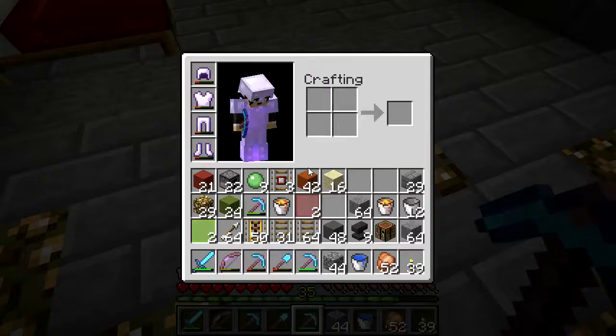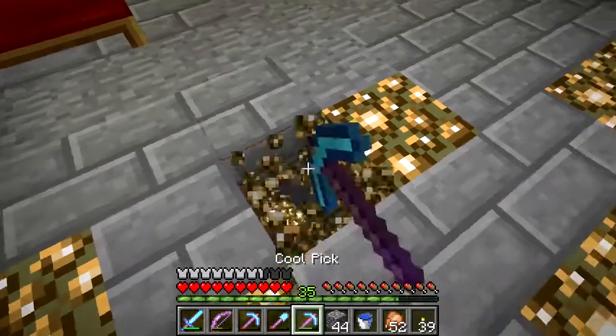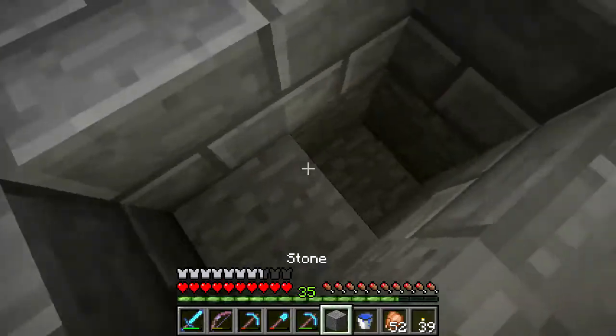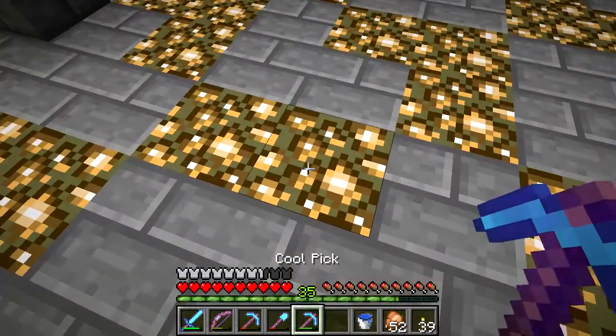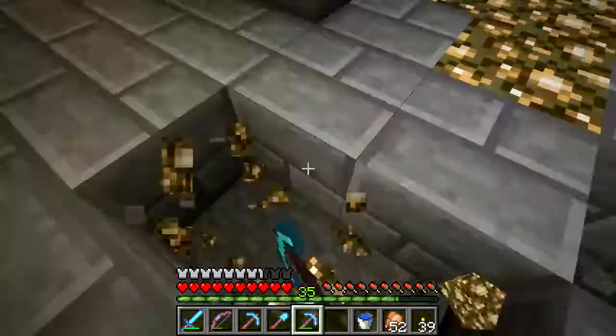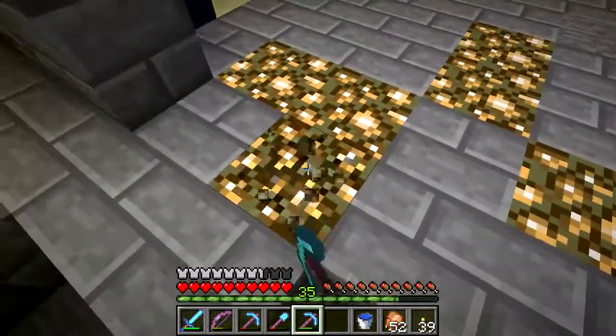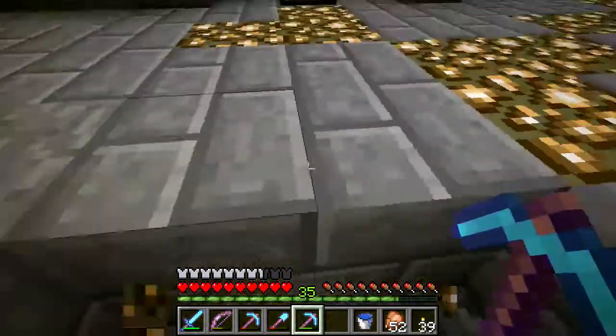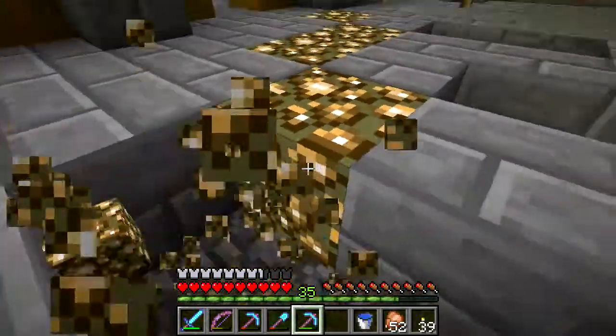So that's the fortune pit. We don't want to use that one. We're going to use the silk touch. I want to tear this up because it's kind of surplus to requirements now. I'm going to do a different floor design. So I'm going to redo a lot of things in here, it has to be said.